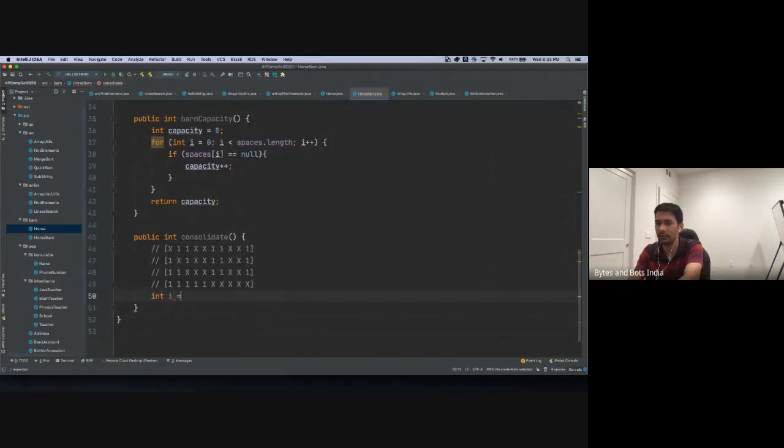So we need two indexes: index i, which keeps track of empty spaces, and index j, which keeps track of filled up spaces, right? So we'll just do that. Let's have another variable called k.